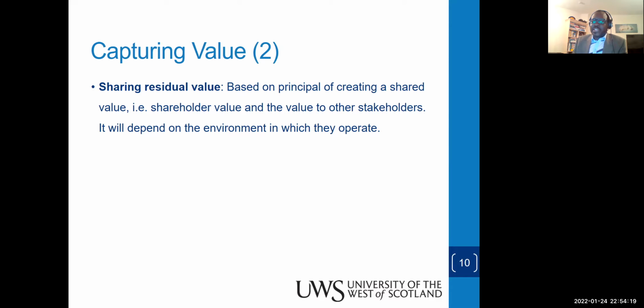Okay, then we have the sharing residual value. So it is simply dealing with: I'm not the only one who created it. A supplier helped me, a competitor helped me, the government subsidized some cost for me. Okay, I also got some technical know-how from the society. The society supported me. So it is a shared value system. We are not talking of just money in terms of cost we expended and the revenue we earned. We're looking at the framework, the network of people who contributed in the whole environment of value creation to the end user. Okay. Yes, of course, some of these networks within this particular value sharing scenario will also enjoy some of the value, but we look at it as a holistic picture. Okay, so a whole continuum, a whole spectrum of people who help to create this value at the end of the day. All right.